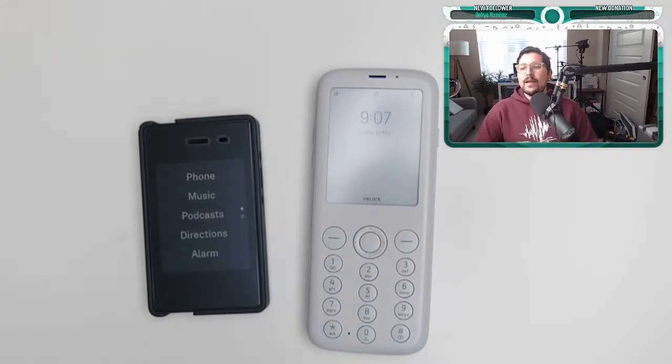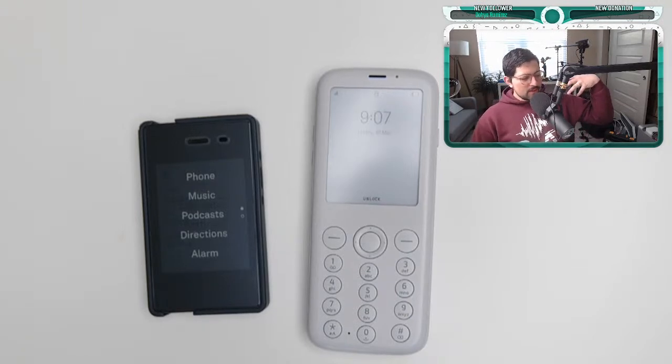No problem. But I know that for myself, I needed something like the Light Phone because I'm the kind of person that is a power user. I'm a tinkerer. I like to take stuff apart and analyze it to its full. And I've done it even with the Light Phone, right? We were able to put Android on this thing, or uncover the Android layer and use it that way. But there's a couple of arguments, if you will.